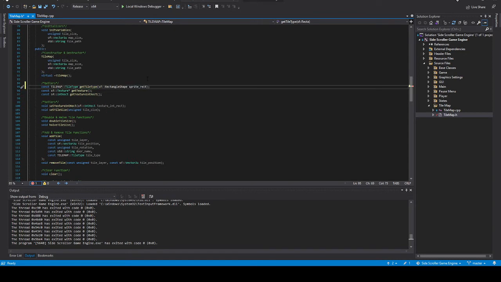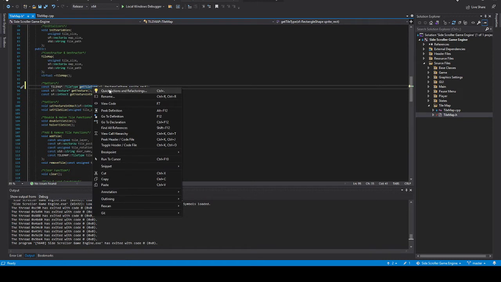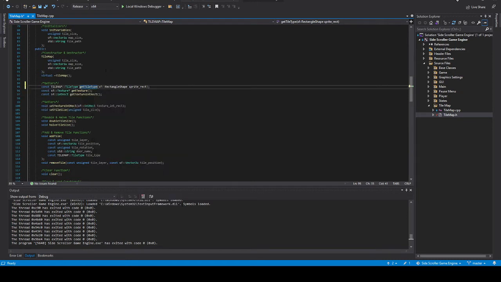We want the tile type of the tiles that the sprite is intersecting. So I might call this get tile type of player tile collision.